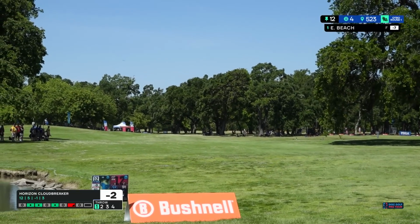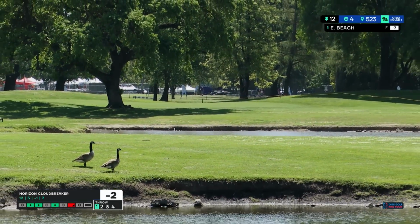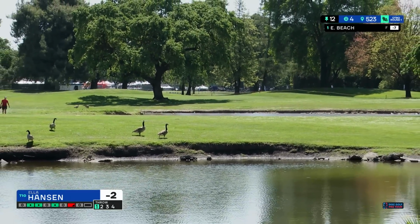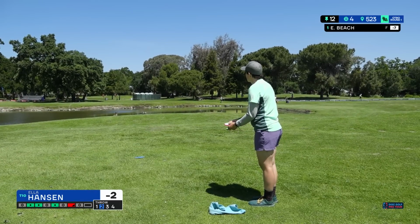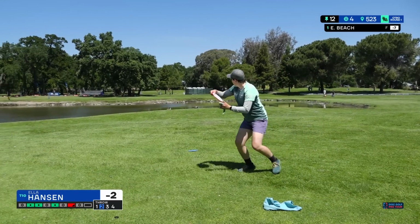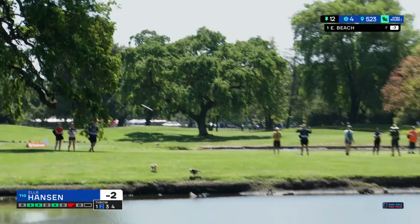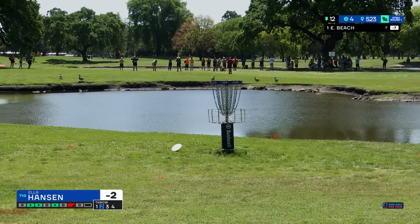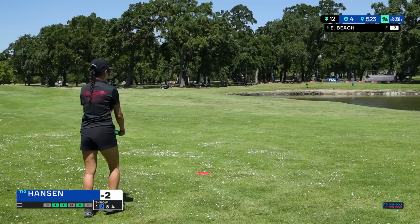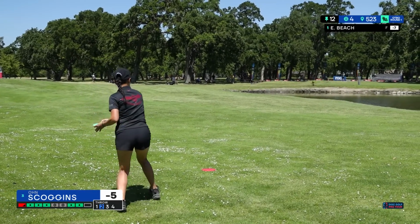Ella opting for the sidearm, taking that low-hanging branch out of play. That works just fine. RIP to the big palm tree that used to live on this island. Now we have a much smaller palm that does the trick. Oh, beautiful shot. Bullseye hit. It's so cute, though. I like to think the big one just shrunk. Magic.